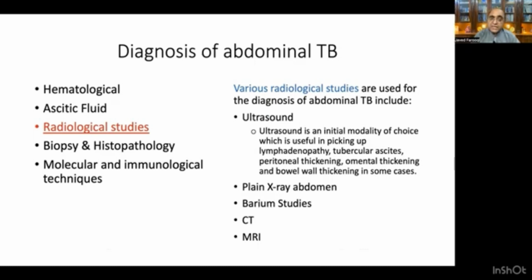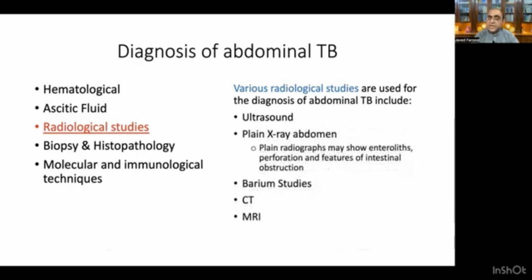And I've discussed with you the analysis, that the reports of the ascitic fluid which will be suggestive of being tuberculous. There may be peritoneal thickening on the ultrasound, or omental thickening, or bowel wall thickening. So a good sonologist can tell about all of these features. And we do come across when the ultrasound is suggestive that this ascites seems to be tuberculous, there is thick fluid, there are exudates, there are lymph nodes, there is peritoneal thickening, or there is bowel wall thickening.